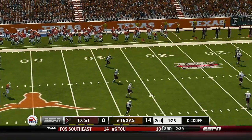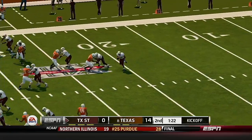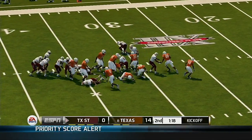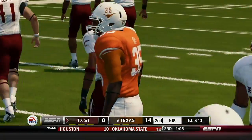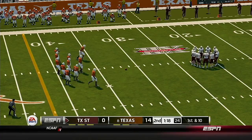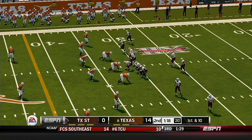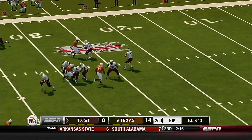They line up to kick this one away. He's to the 20. Whoa, he just took a licking. You think about the challenges these two teams are facing. On one side, you've got to find a way to keep building on your lead, and on the other side, you've got to find a way to get back in it.